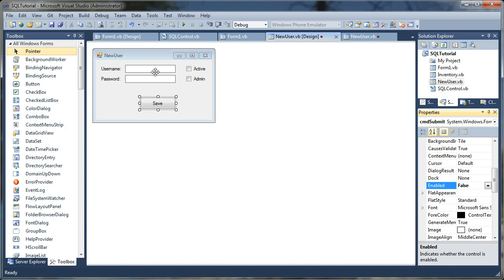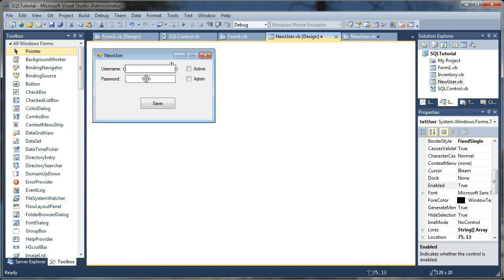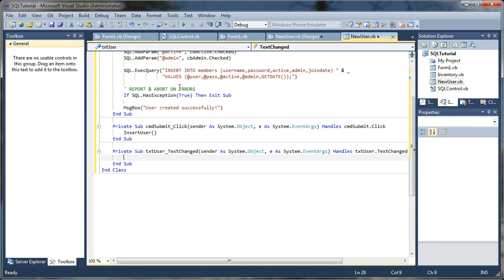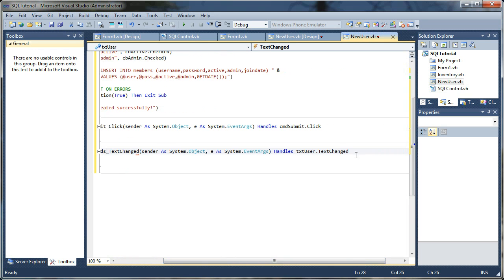And then I'm going to double click on any one of my text boxes here to create a text change event. And I'm going to make this text change event work for both of my text fields. So you can change this if you want. I could just call it text field, so it's a little vague there.